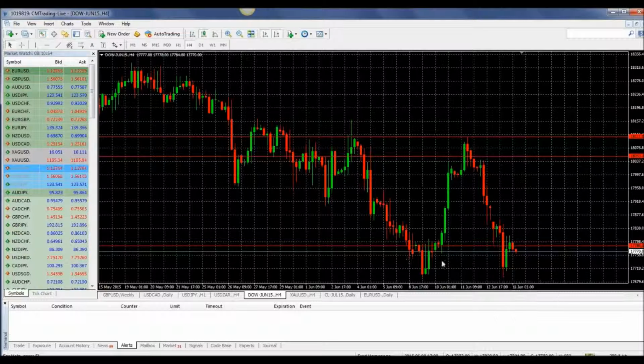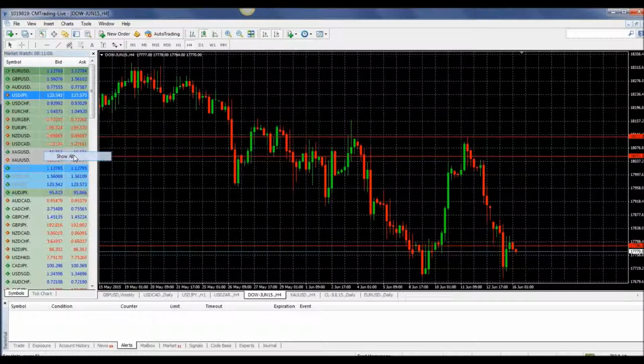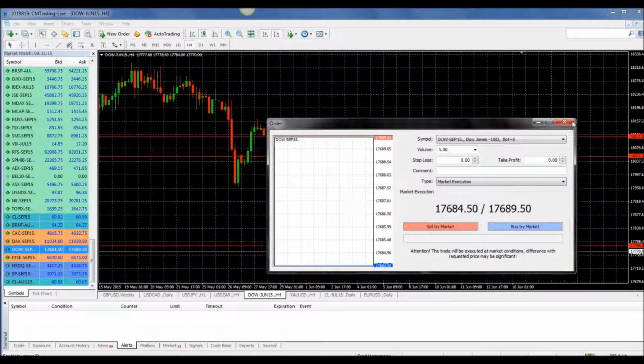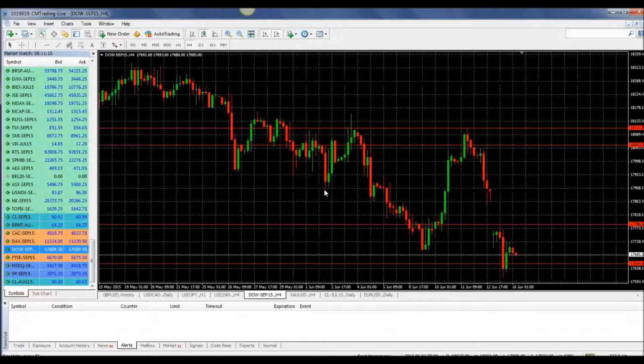This double bottom right here. The question is whether or not we're going to challenge this, or bounce right off of this. So again, I have to keep this in check and see where it's going to go. And in fact, we could update this right now. If you haven't seen this before, this gives you the opportunity to update the Dow Jones to the September contract. And here we go. You can do this just by dragging and dropping it. So that's a better graph for it.